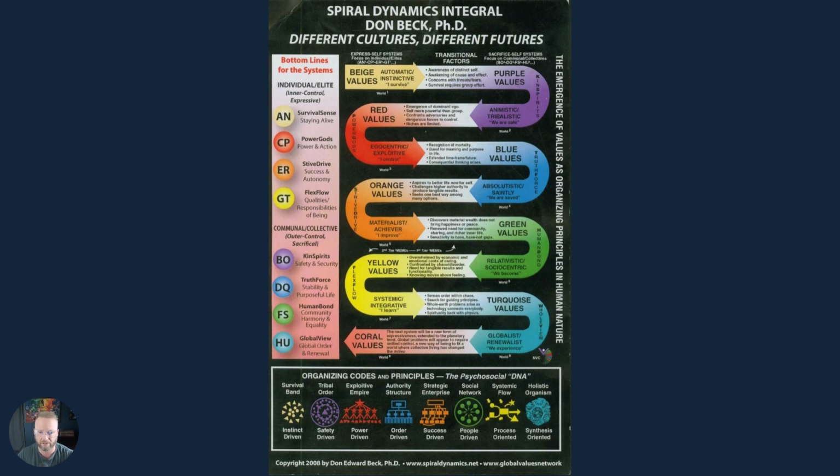Both are accomplished here. And then yellow values tends to evolve into turquoise values, which is someone who sees the whole view as an organism and can see the connections without needing to over-intellectualize it. And then from turquoise it goes to coral values, which is basically, there's not enough people in the coral values for them to even give us the characteristics to look for. So I hope this slide helps a bit there.